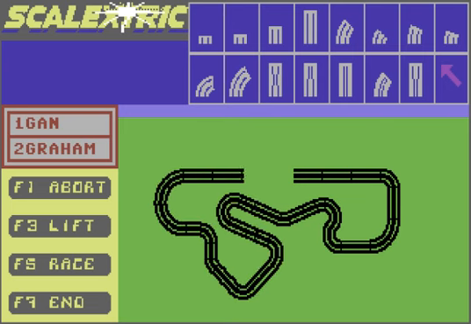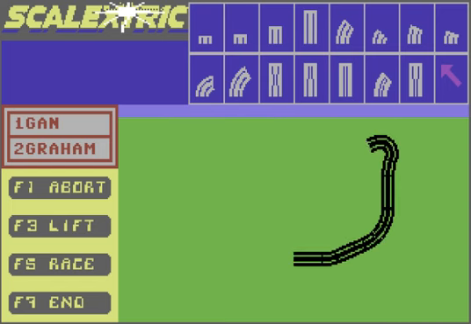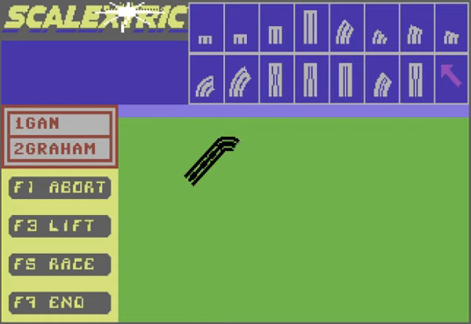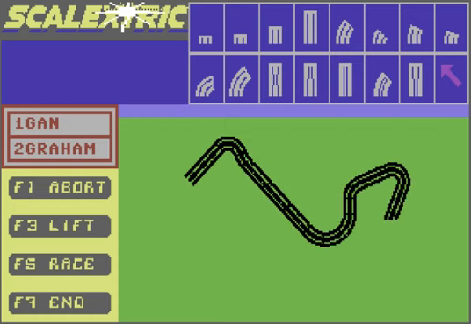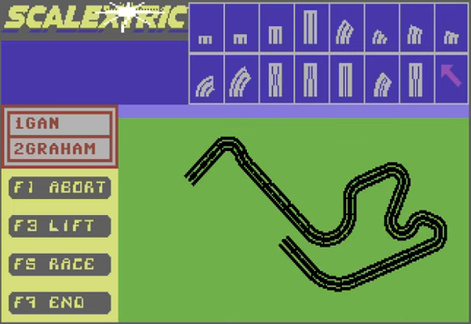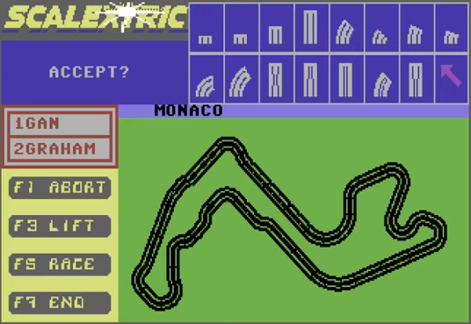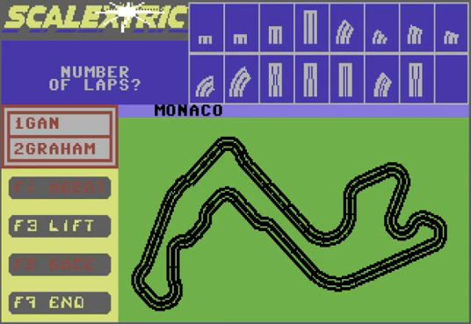This might be Monaco, I think. Oh, Estoril. Yeah, this looks like Imola. So it has most of the Formula 1 tracks that were available back in the day. I mean, this came out in '86, so it's a bit of a reflection of that. Here's Monaco, so let's say yes. You'll probably not be surprised to see that there is no tunnel.